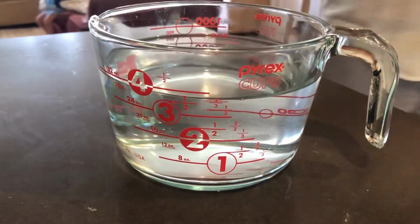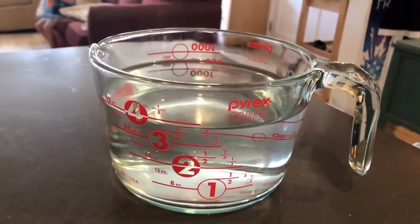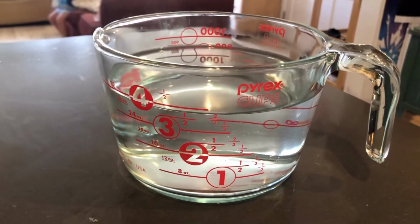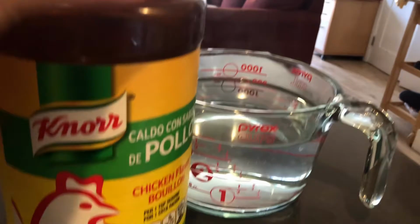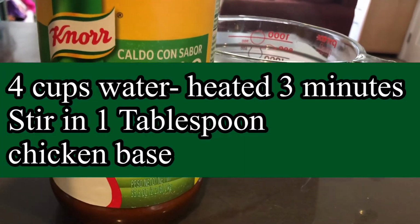So here we're making the broth. I heated up 4 cups of water in the microwave for 3 minutes. And I'm going to stir in a heaping tablespoon of the chicken bouillon.